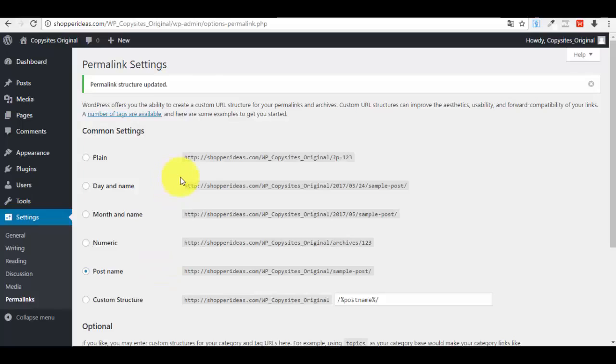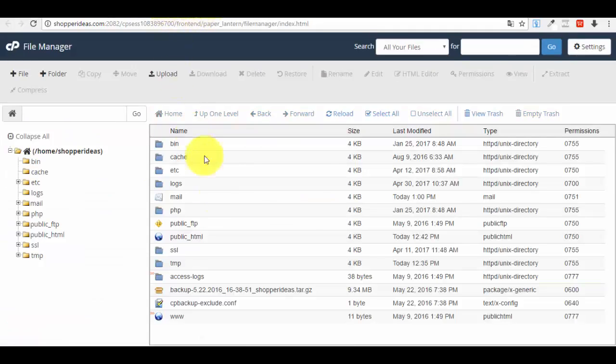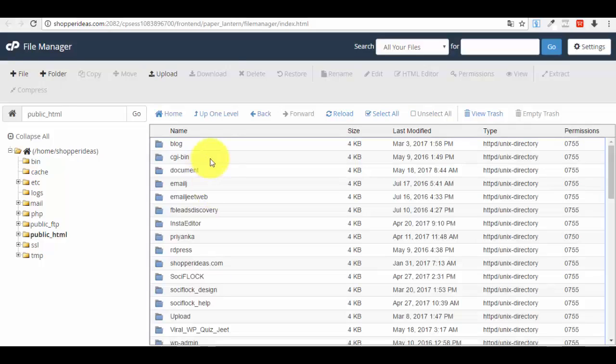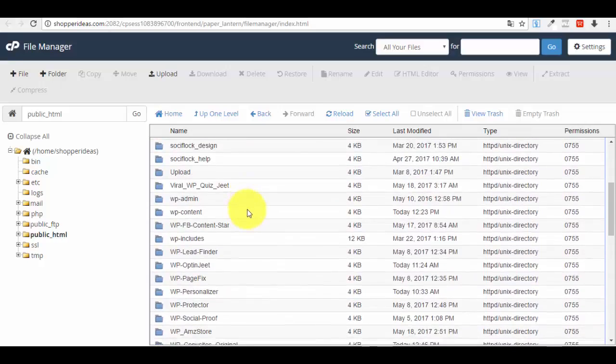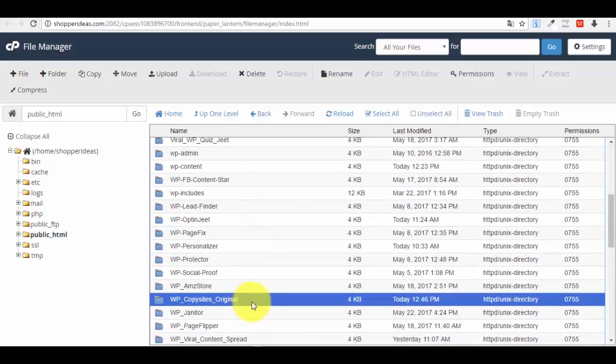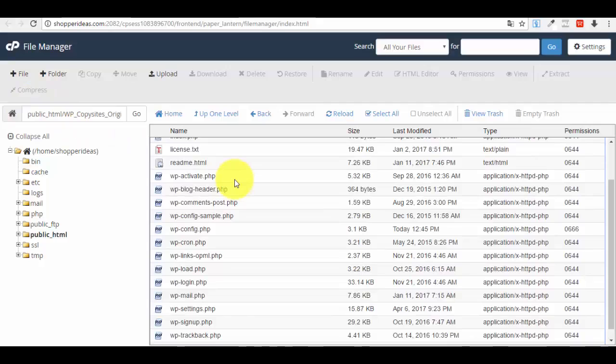Now what I want you to do after this is set, go to the control panel of your website, to your file manager where you have your WordPress folder installed. Now this is what I am doing. Most of the time it will be in your public HTML if you go to your file manager in your control panel. Let me just find mine here. Okay, yours will probably just be installed in the public HTML. That's where your website will most probably be, but you know better where it is.